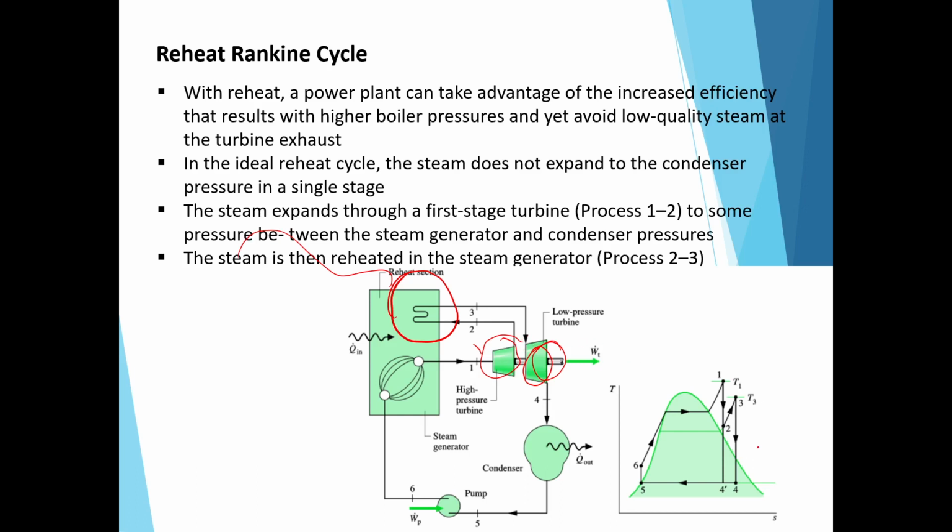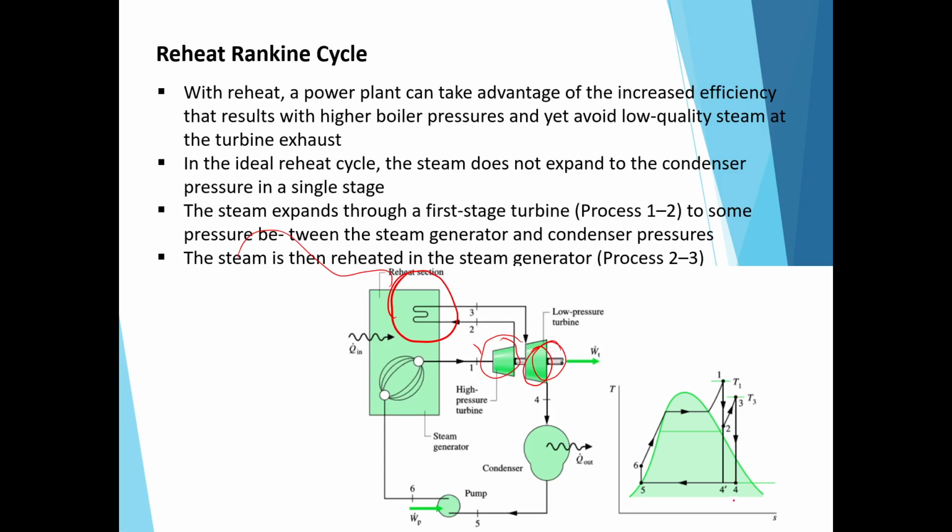So if we look at the TS diagram, number 6 to 1 is the first boiler action, where we are adding the heat, right. Then 1 to 2 is the first set of turbine, the high pressure turbine. You have the isentropic expansion in the first set of turbine. Then 2 to 3 is again the boiler action, right. So we are directing back to the boiler and heating it again. So this is again the Q in, right. You have a Q in here, 6 to 1, and 2 to 3 also Q in, heat addition in the boiler.